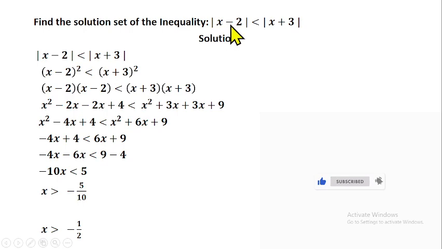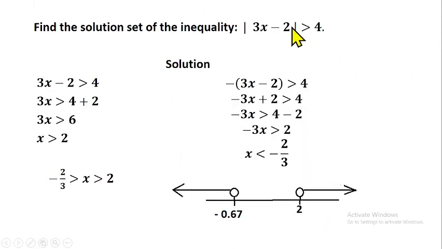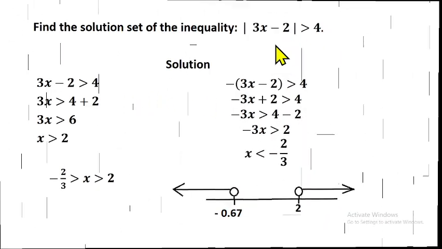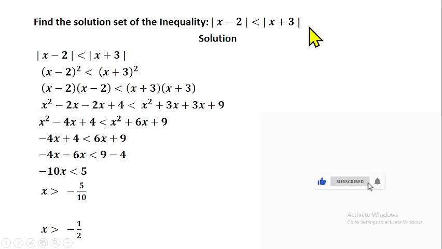So that means you square whatever you have in the absolute value of this, then you do the same thing here as well. You don't need to do that for the earlier one, it is very simple. But for this one, because you're having absolute value on both sides, you square the absolute value of this, you square this one as well. So you have s minus 2 squared less than s plus 3 squared. This one means s minus 2 in two places, like this, less than s plus 3 in two places as well. Then you can now open the bracket.